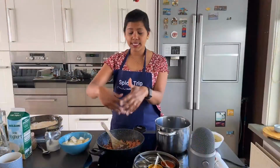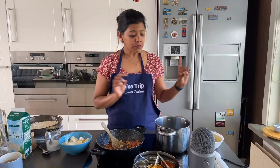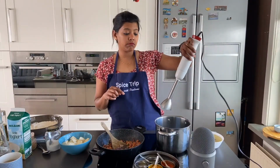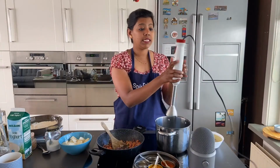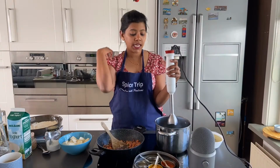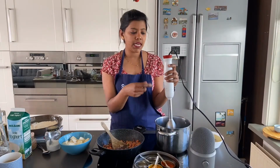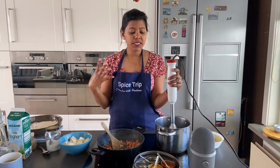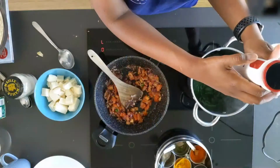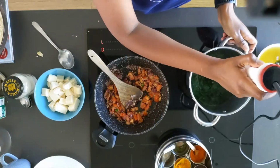While this is working out, I will start making a paste for my spinach, and I'm just making a saute, like a mix, inside the pan. So if you are using a NutriBullet, you can just transfer it. Ensure that it's not too hot, otherwise it starts spilling everywhere. I hope this does not though.